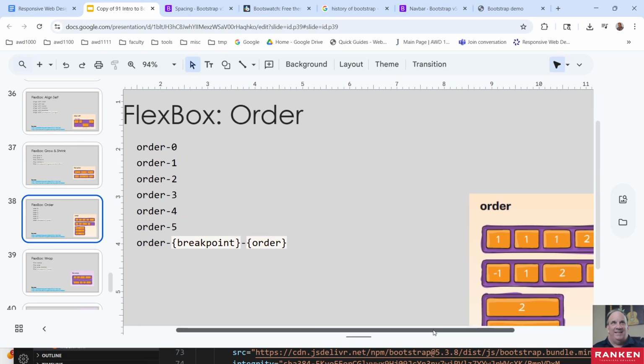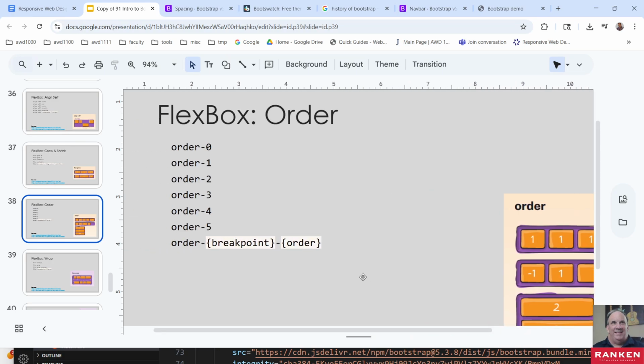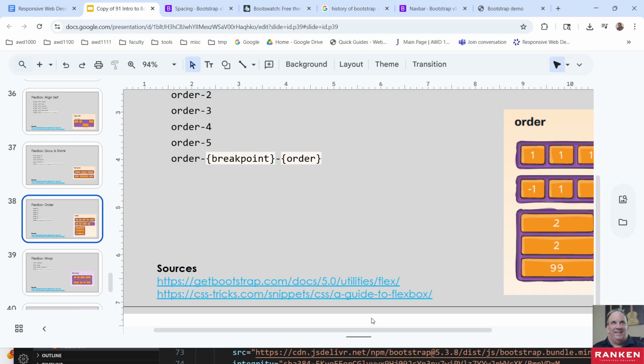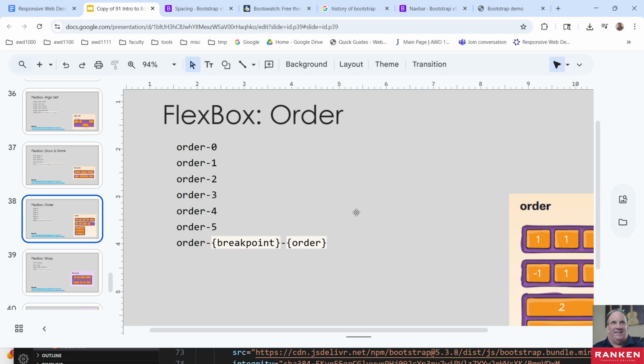Also, there's order, where you can actually change the order of the items. You need to be careful doing that, though, especially with screen readers and other assistive technologies that help the user. When you change the order of things, sometimes that can mess that up, so be careful using it.